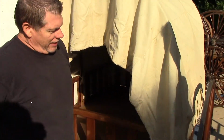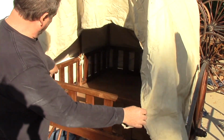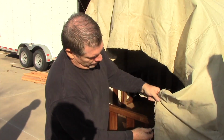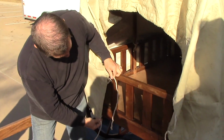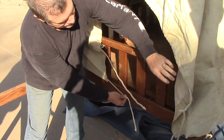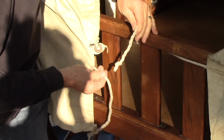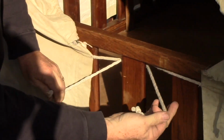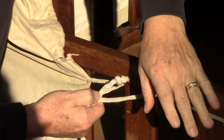It'll take a little bit of time. Oh, we got a broken one here, but we're going to show you what we're going to do. We've got the ends tied off on the inside. We're going to bring the top. There's two layers right here that we're going to tie down, so just so you can see that. Bring the top one over. I like to do it this way. People do it many different ways. If you go behind that center slat, everything is out towards the front. Pull it up snug.